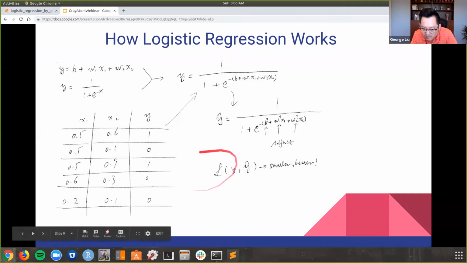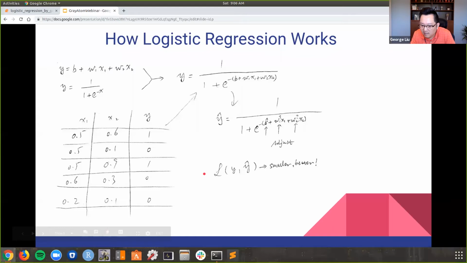So this notation here says the loss function of your predictions. What is a loss? A loss is also called an error. Whenever you make a prediction, you measure how precise it is.